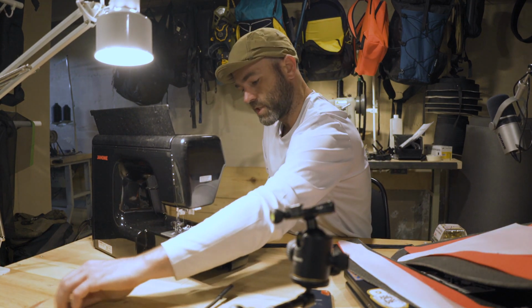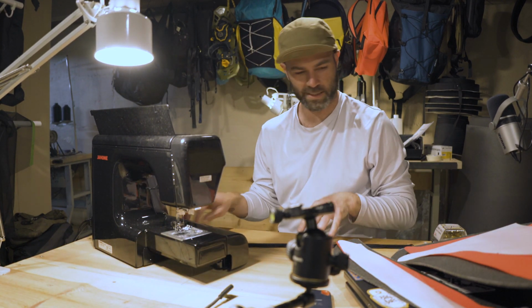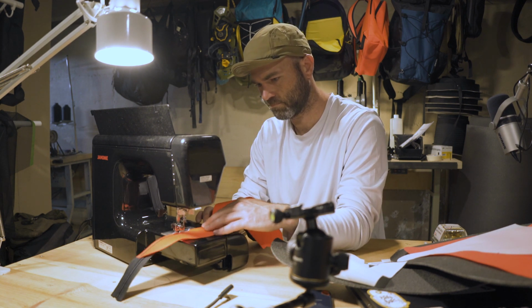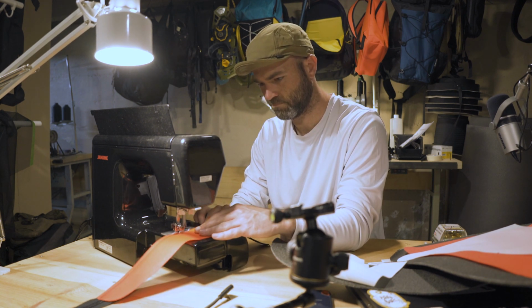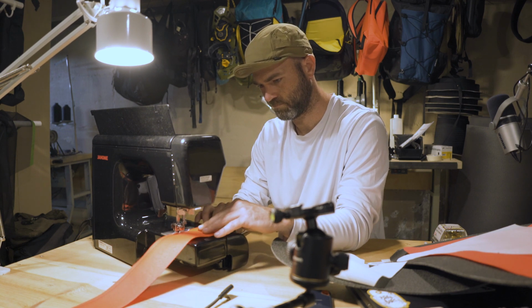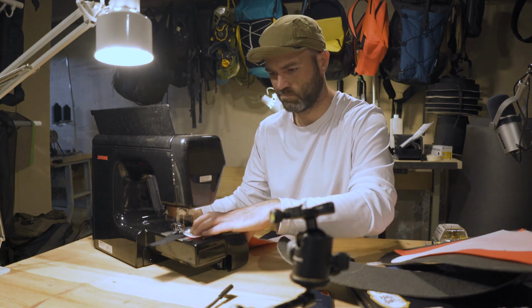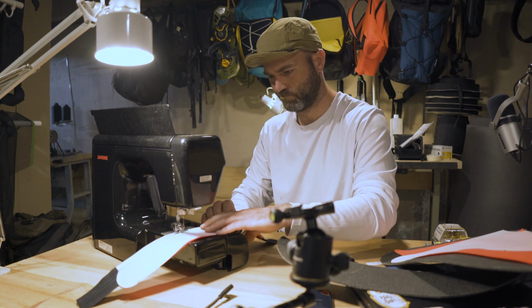So the first thing I'm going to sew on is the zipper. That's going to be on the front top panel. I'm just going to have it teeth out because that's all I need right now. So now I need to sew on the lining on the other side.